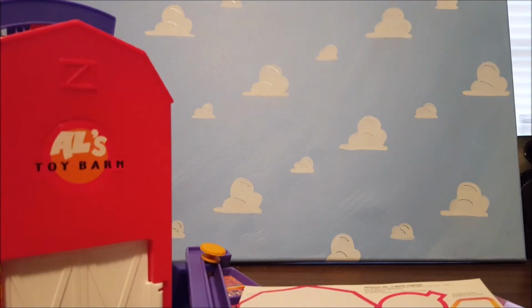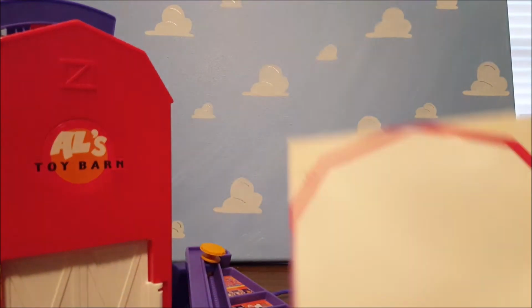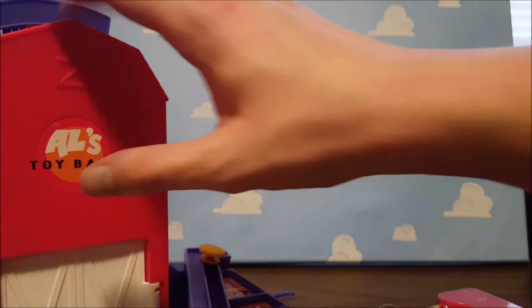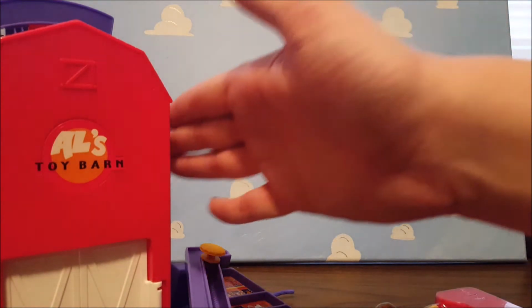I don't know if toys do this nowadays, but for you younger viewers, back then, as well as assembly required for playsets, you also had to put on the stickers, which in my opinion was the most fun part of the constructing of the playset, because you always had to make sure they were applied just right. So I think nowadays most of the stickers are already put on just because it saves hassle and time, and you kind of want to get to the toy without having to deal with it.